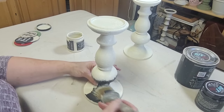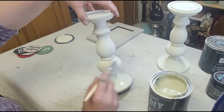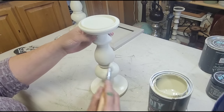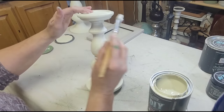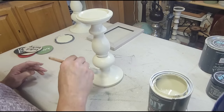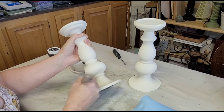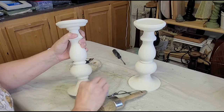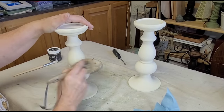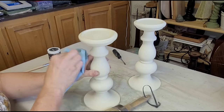Now, the other thing is I absolutely should have used my white paint. I honestly don't know what I was thinking. I guess I intended when I first painted these that I was going to do some distressing, but I changed my mind. So I could have saved myself some time and effort by painting them white underneath, but I didn't. And so I had to use three coats of Crinoline to get the black completely covered. So I gave it three good even coats of Crinoline and then went in with my DIY clear wax and waxed them both to seal that paint.